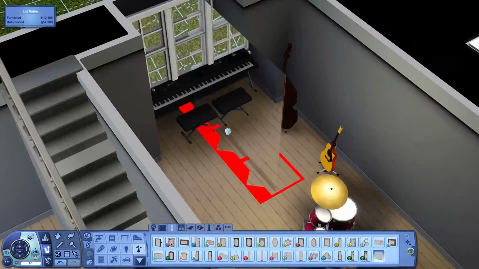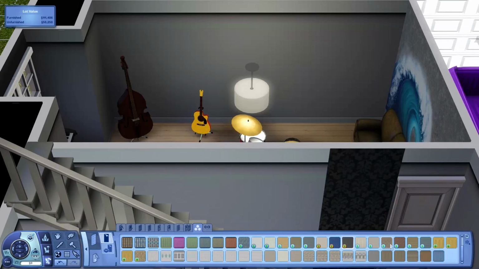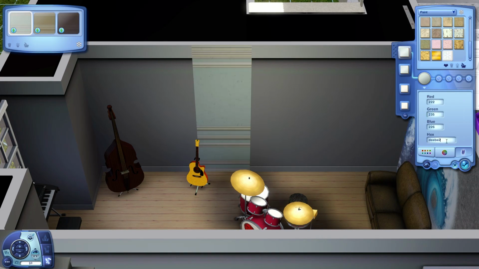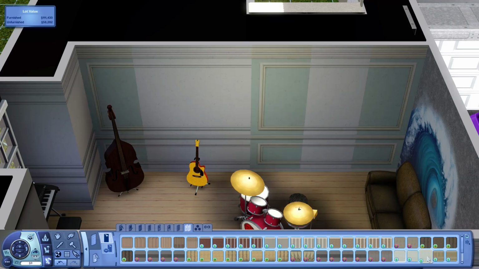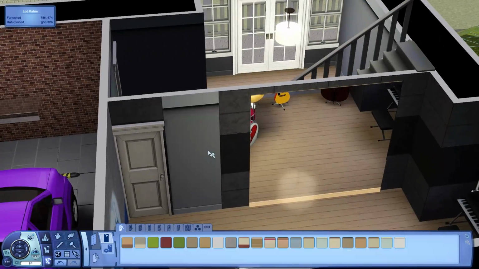Anyways, here's the other room I was talking about, where I said you could make this into a bedroom as well. I made it into a little band room. I thought it'd be kind of fun to do something different. I don't think I've ever done a house build with a band room in it. So I was like, hey, that'd be a bit of fun. Of course, I put hashtag the wave on the wall.